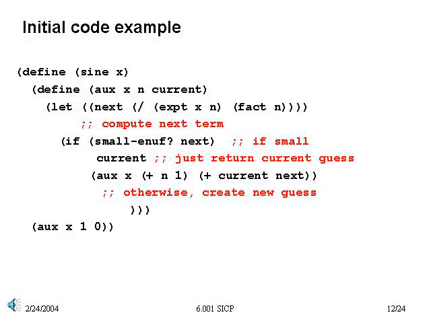So here's a first attempt at some code to do this. We will assume that fact and small enough already exist. The basic idea behind this procedure is quite similar to what we did for square roots. We start with a guess. We then see how to improve the guess, in this case by computing the next term in the approximation, which we would like to add in. If this improvement is small enough, we're done and we can return the desired value. If not, we repeat the process with a better guess by adding in the improvement to the current guess.